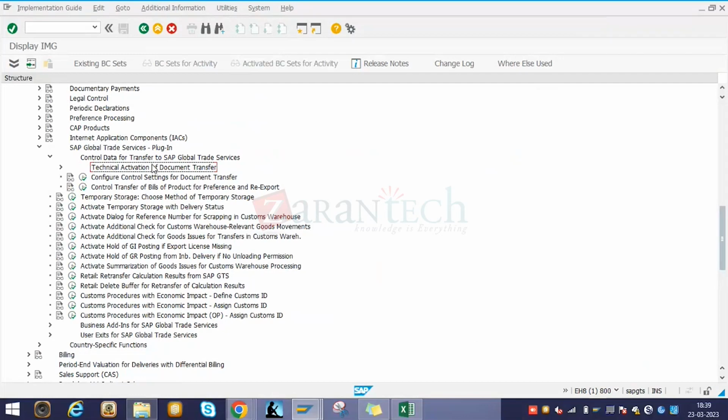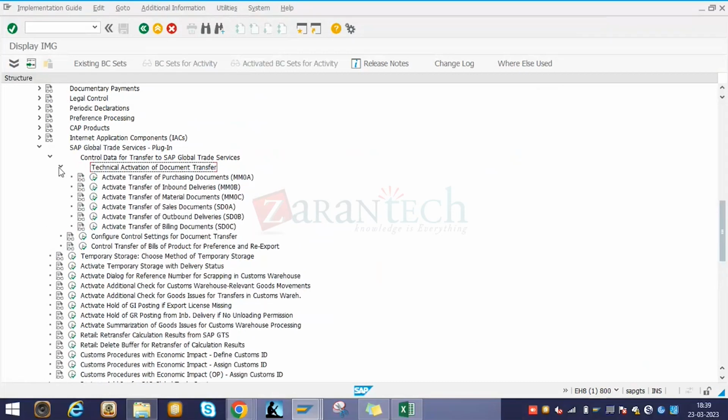If you open this node, you will find six BAdIs available here. Transfer of purchase document, MM0A. MM0A is the code associated, or you can also remember this as an application level. Every BAdI here has one application level.